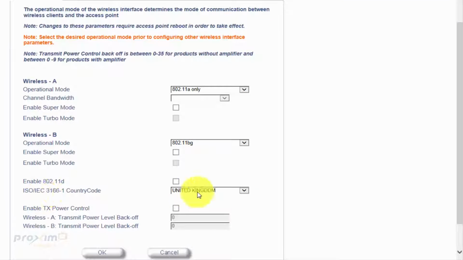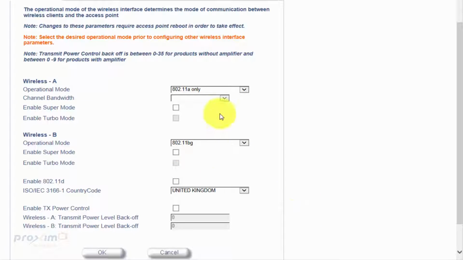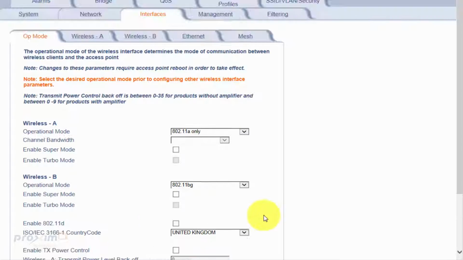Now, it's going to come down to your country code. Once again, depending on the radio you have, if you have a world radio like I have here, you're going to have all these different options. If you have a US radio, an FCC radio, you're going to have different options. If you have a Japan radio, you're going to have different options, mostly just the channels that are going to be available. Okay, so it's about that. So after you select what you want, go ahead and click OK.